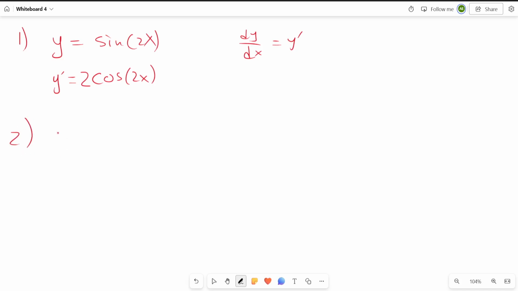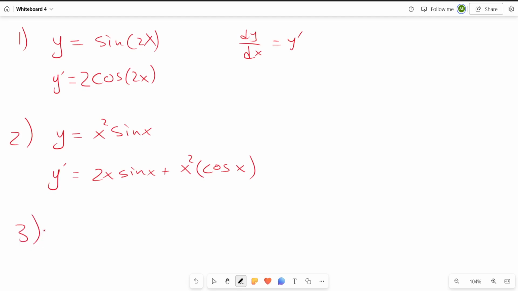Let's take another example. Let's say we have y equals x squared sine of x. This is similar to the product rule, and from the previous video, we know that for the product rule, it's basically differentiation of the first function, and this function is the second function. So it's differentiation of the first, so it's going to be 2x, and then multiplying the second function, and adding to that the first function without any differentiation, and then the differentiation of the second function, and we know that differentiation of sine x is cosine x. So this is going to be my answer.